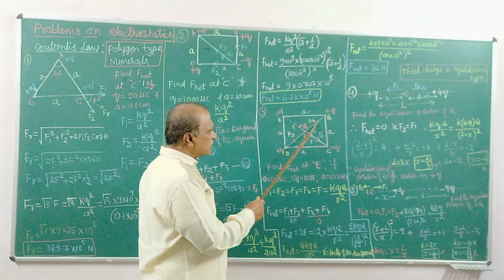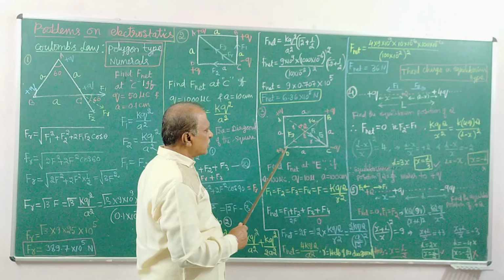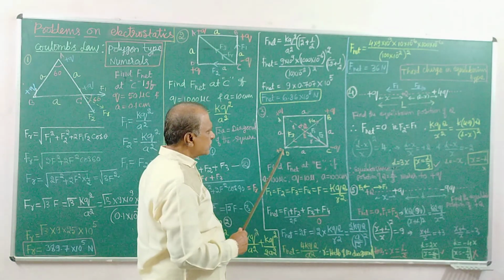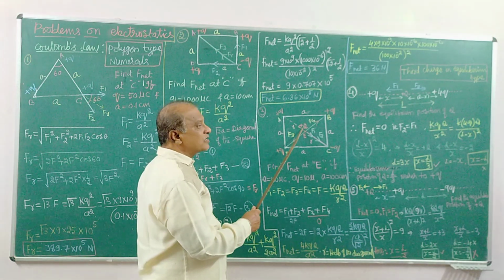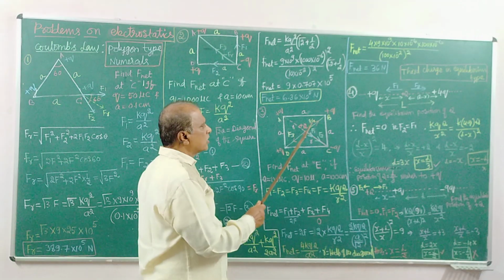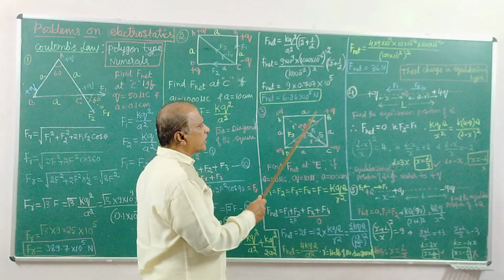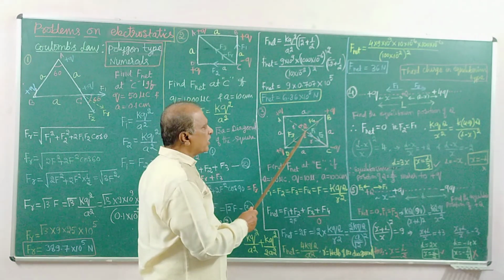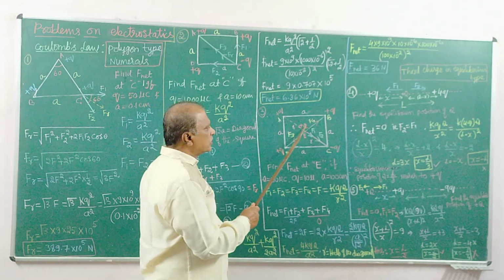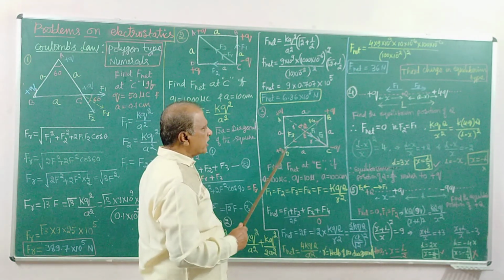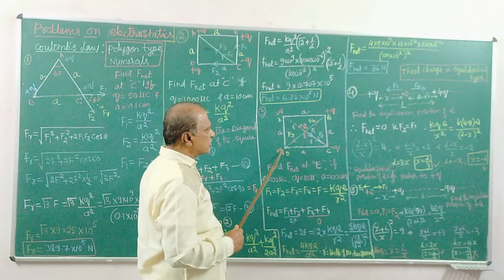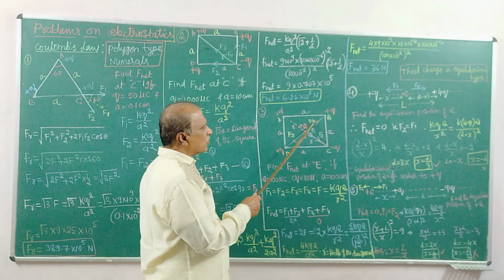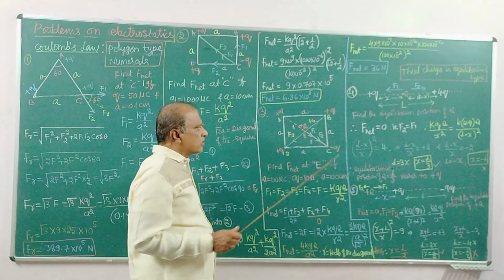Let's see what the force means. This is the force between this charge and this charge. Plus q, repulsive. That is the direction of the force. Repulsive means that it is moving in this direction. This force F4 is acting at this point between this q and this q. The interaction between this charge and this charge, that is the force F4. Direction is this straight line.